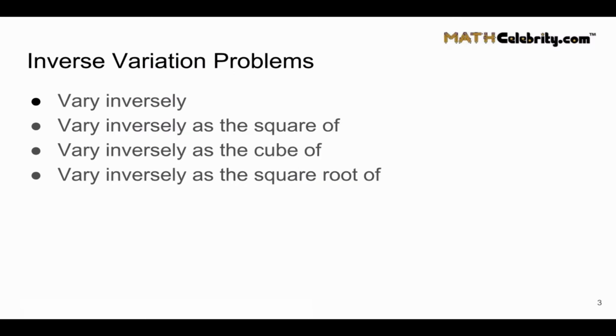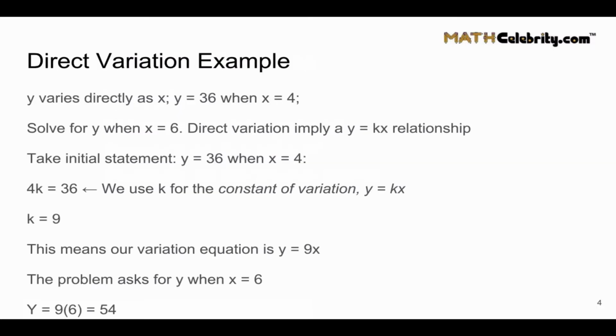On the flip side, inverse variation problems read almost the same as direct variation with one key word inserted: inverse or inversely. So, x varies inversely as y, y varies inversely as x, or as the cube of x. Look for the word inverse or inversely; that tips you off to an inverse variation problem.